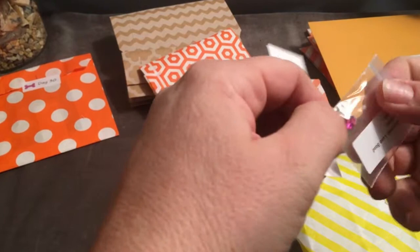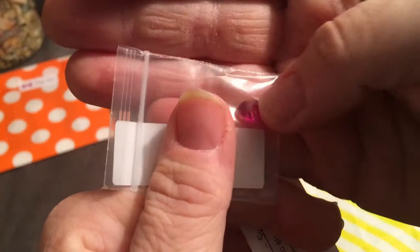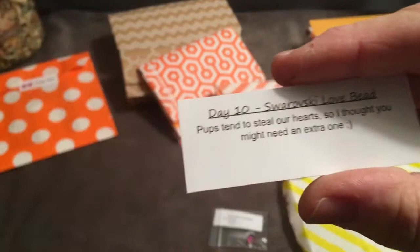Oh, look at that little bead. It's a Swarovski love bead in fuchsia. Oh my god, I love it. That is freaking adorable. Look at my terrible nails. Oh my god, I love it. Pups tend to steal our hearts, so I thought you might need an extra one.